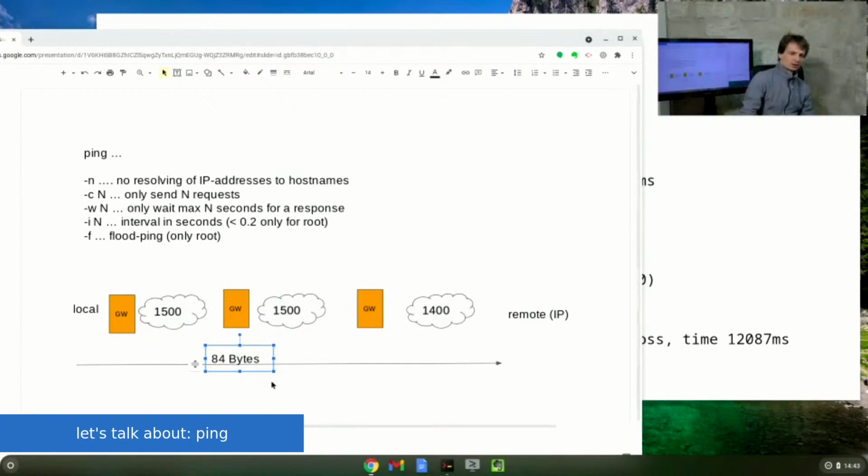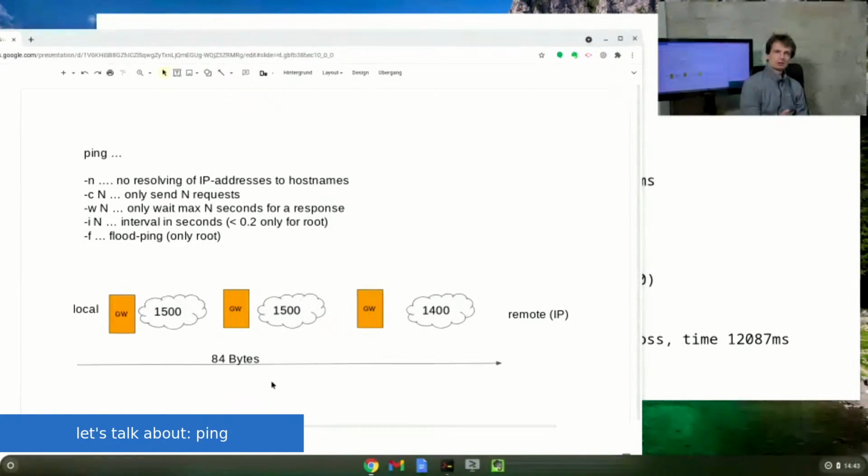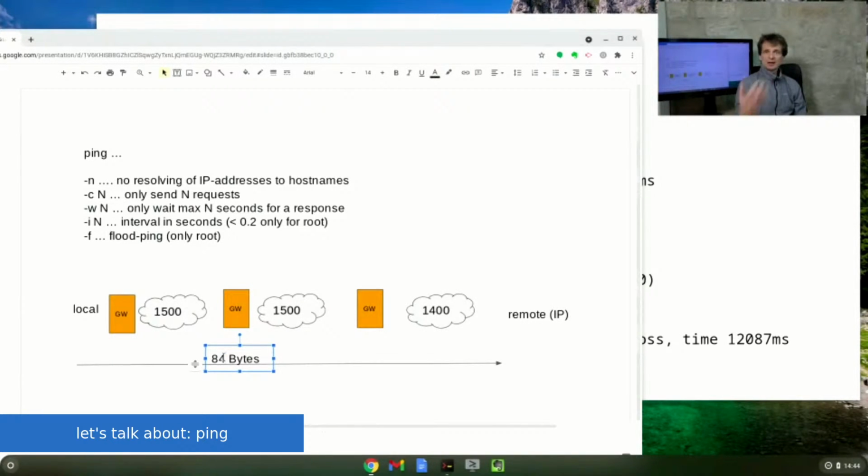Yeah, nothing happens, everything works, because the 84 bytes will traverse every single network here. Now let's say we don't just ping a system, but we transfer data. We send a large amount of data to a system via an FTP put, an SCP, an rsync, WebDAV, whatever. You send a huge amount of data to a remote system, and your packets are sized as your MTU allows you.